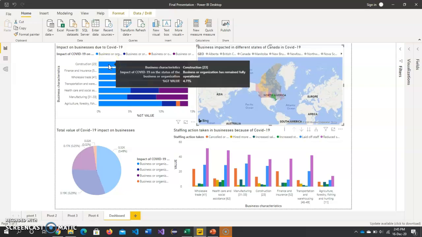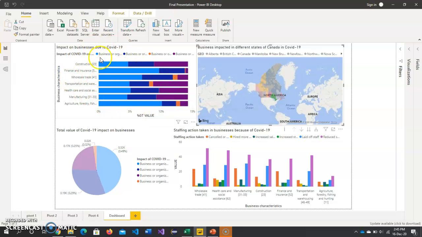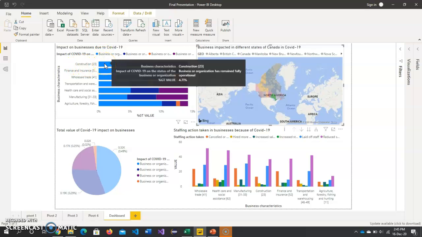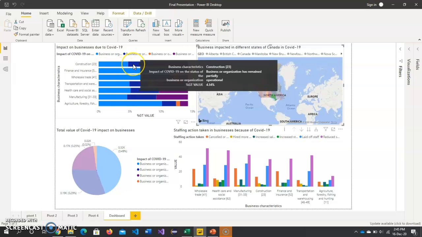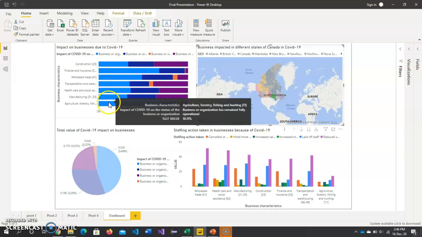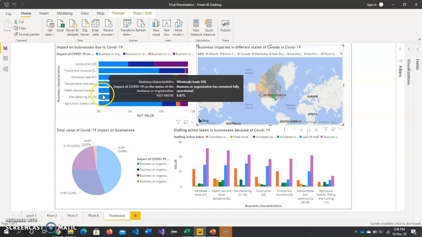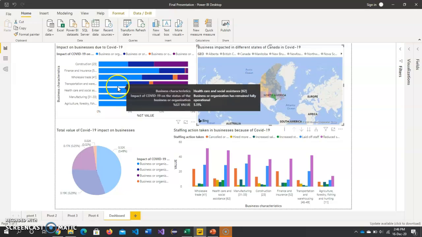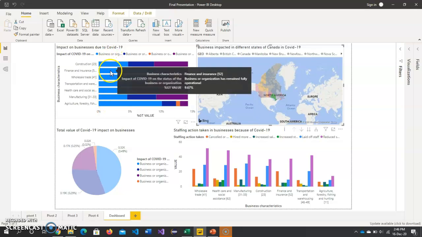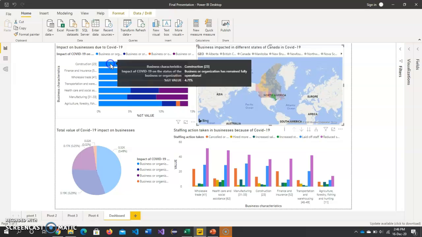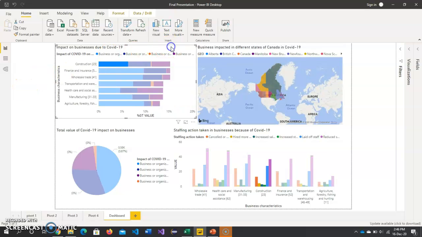So here it's all the data for the Ontario. Like for the construction in the Ontario, 4.71% remain fully operational during the COVID. 4.14% has remained partially. So this 4% is from all of the business characteristics and has the 100% and this has the 4% of value, right?